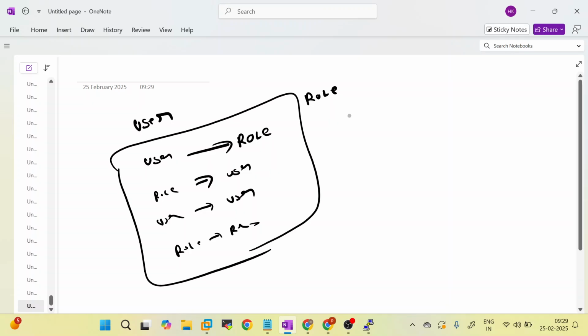It's not like in Oracle or some other databases where we can grant only a role to a user. But in Postgres, that is the reason why at the beginning of the class I told you there is no fundamental difference between user and role. We can grant one user to another user, one role to another role, one role to a user, and a user to a user.